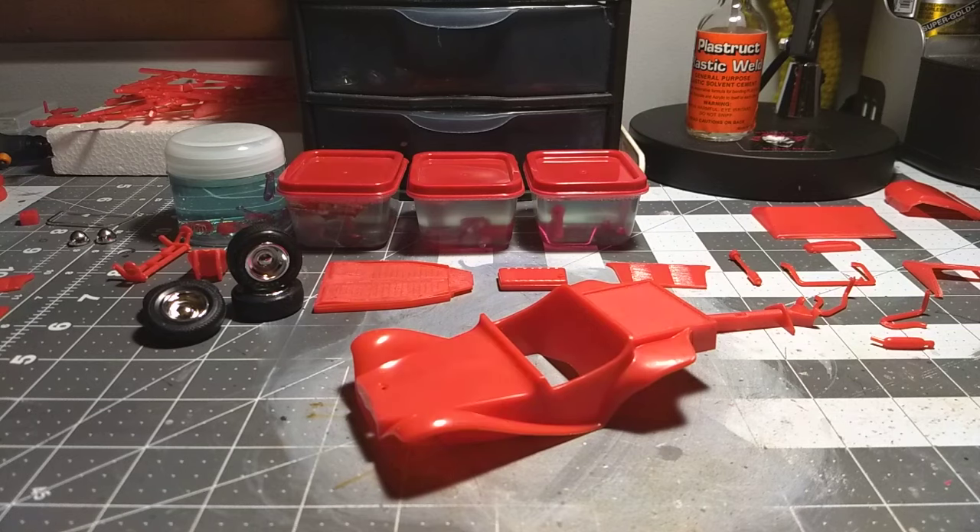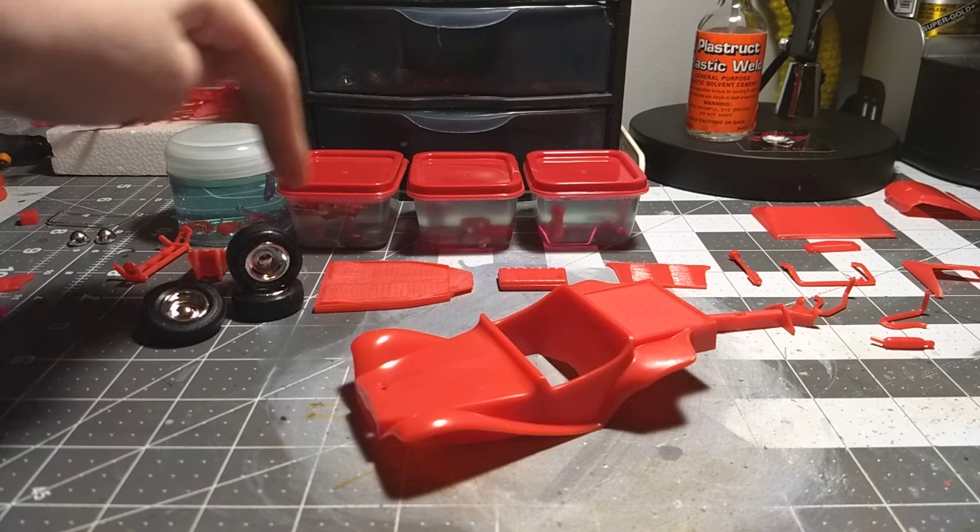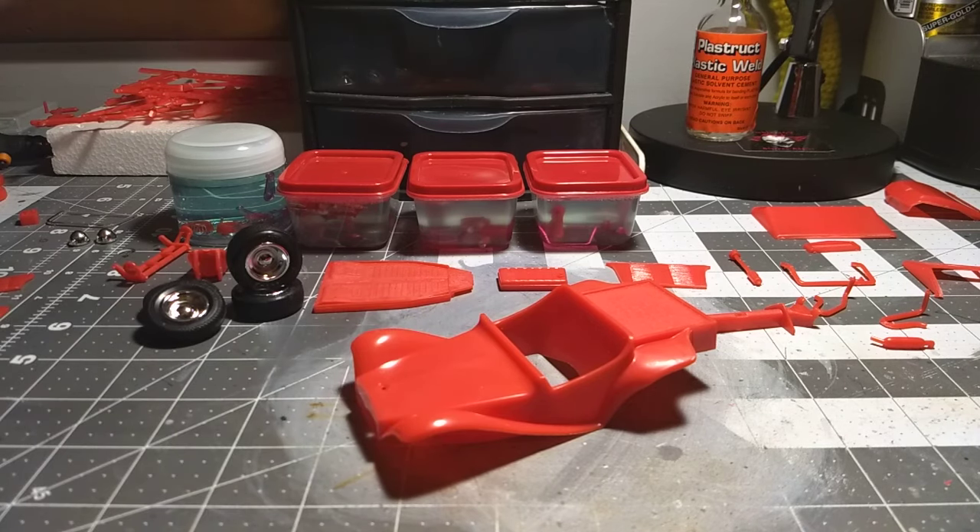The whole engine — literally the whole engine — is in chrome, so it's out there all over here in their chemical bath, so they're getting shook down. And the AMT chrome is pretty strong, so not gonna get all of it off, but I'll get most of it off, then I can prime over it and that should do the job.